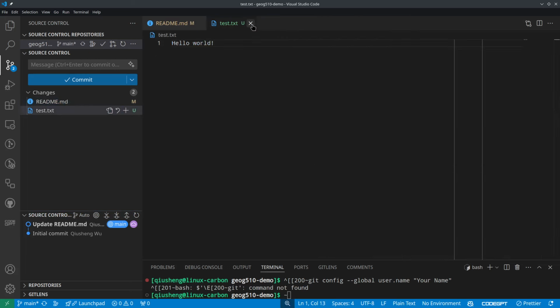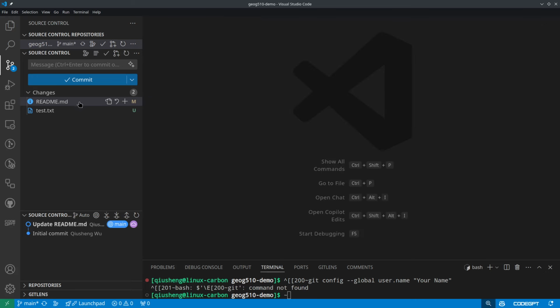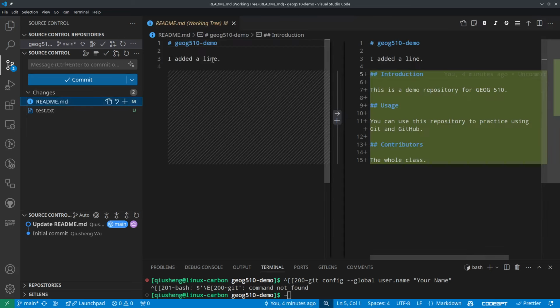Let me close all this so that it's more clear, right? So I click on the left side, click this icon. This is the Git icon. And then it's going to show up what kind of things have been changed. If you click this one, it should pop up. And this one is going to show you this is before, this is after. Okay, but it has not been uploaded to the cloud yet.